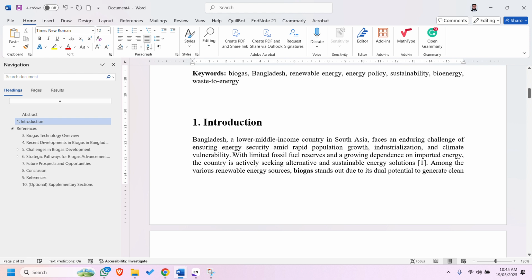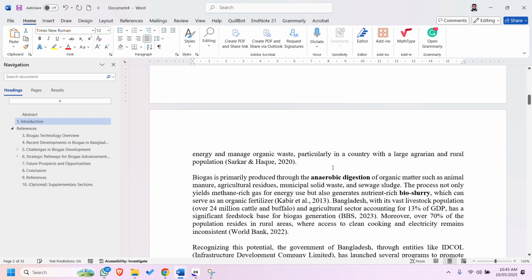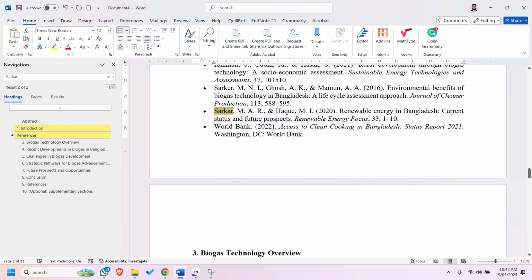Okay, and then following these procedures, you go to check all these references. So Shorkar, Hawk, this and that. Similarly, you go to this article and check whether this article still exists. Shorkar, okay.